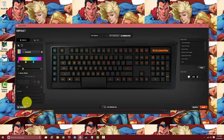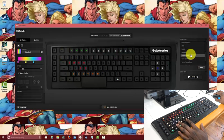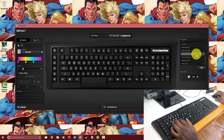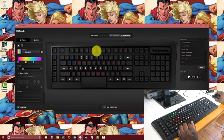You can save those different configurations. Now you can also pick from the very many templates which we have. You can do FPS, and it gives you a live preview on screen. You can go to MMO, you can go to MOBA. It's got rainbow, of course, theme, which kind of gives you the color rainbow in there. You can do warp drive. You can also do the American flag, so on and so forth. So there's a bunch of that.